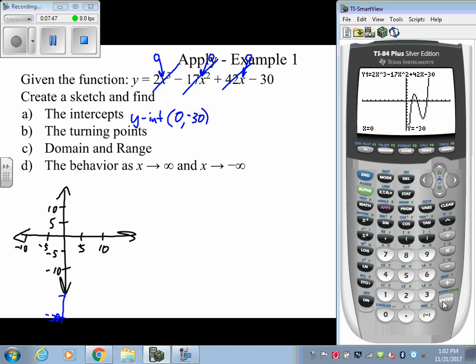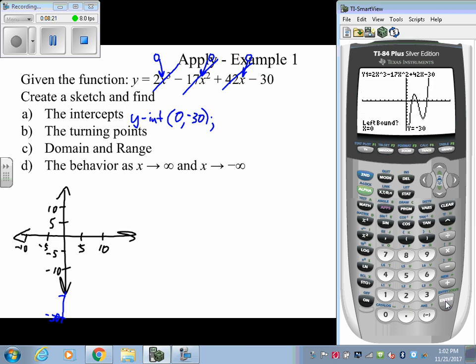As I look at this, it might be helpful to know my intercepts so I can plot those first before I make my sketch. So I'm going to go ahead and do that. How do we find our x-intercepts? We found x-intercepts when we were dealing with quadratics as well. That's any spot where the graph is crossing the x-axis, any spot where y is 0, sometimes referred to as solutions or zeros or roots. So I press second trace, as always, and I go to my zero option.